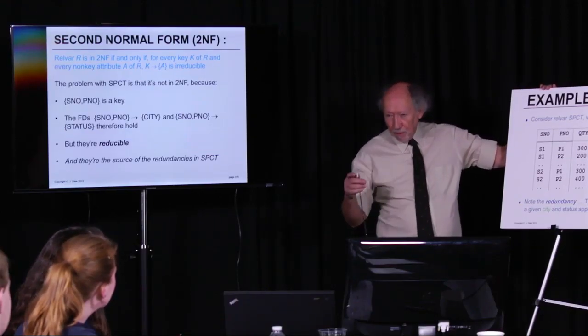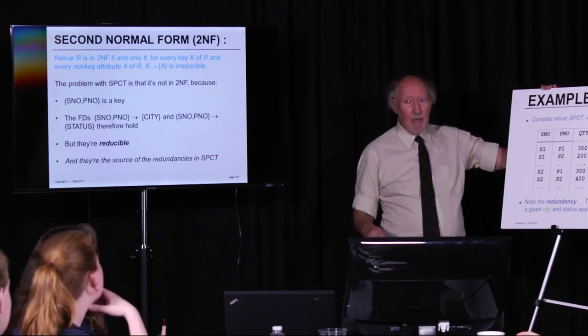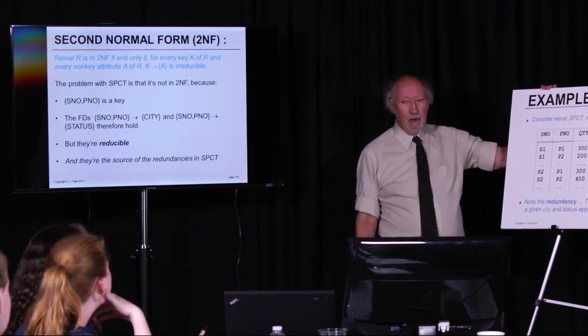I'm sorry, Lauren? So you're saying that second normal form is better than first and third is better than second, etc. It seems to me like the higher normal form you get, the more convoluted your table structure becomes. Is that just because this sample is so simple? Does that become more apparent with larger ones? The comment is that the higher you get in the normalization process, the more convoluted the table structures become. You end up with like 6 or 7 tables.